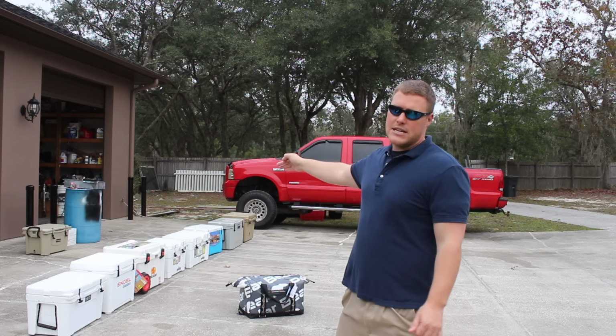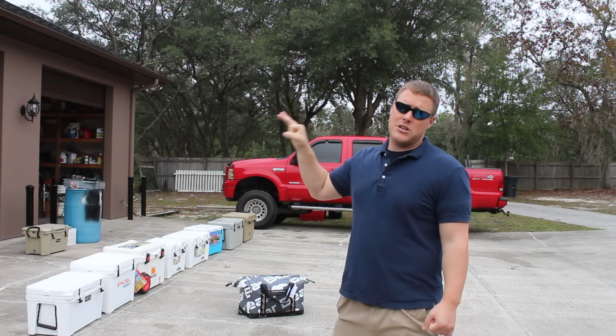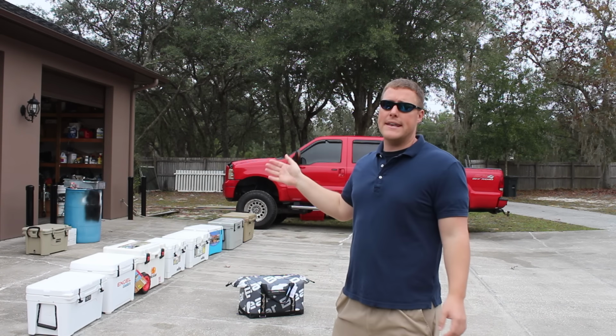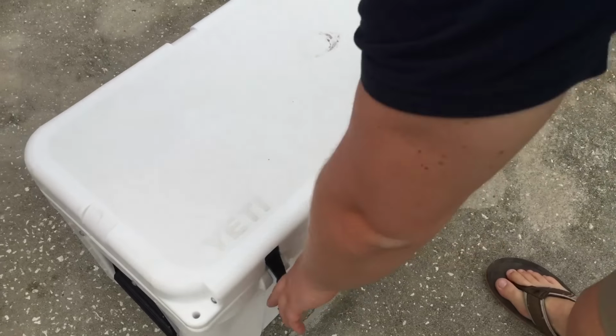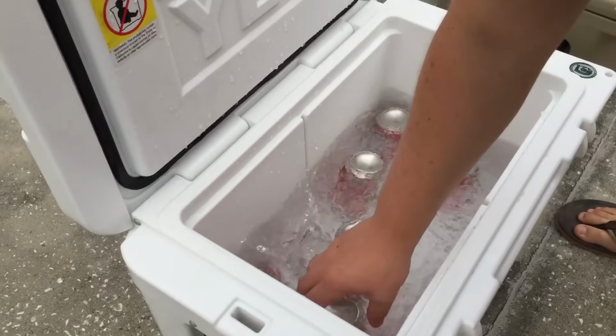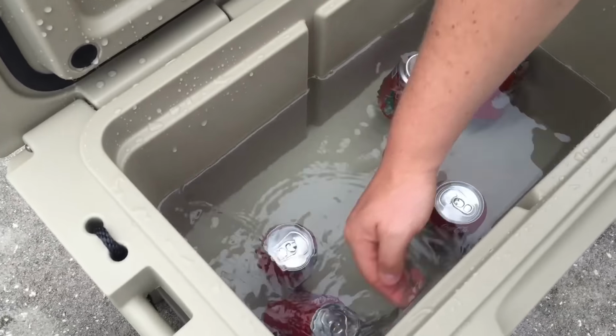So I set the Grizzly in the back because this morning when I came out, it had literally one little ice chunk in the cooler, so it did make it the full 5 days, but it's just about done now. The rest of the coolers are still holding ice. None of them have enough surface tension with the ice to keep the sodas on top of the ice or the liquid.